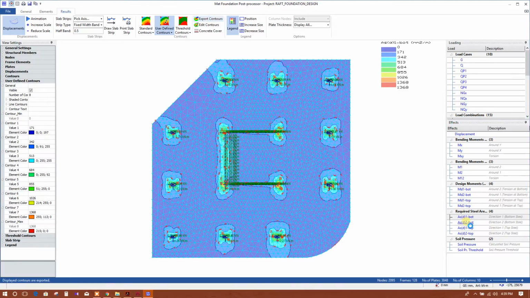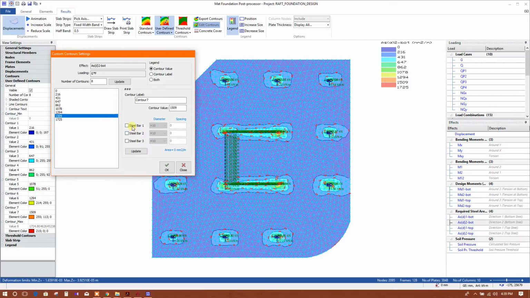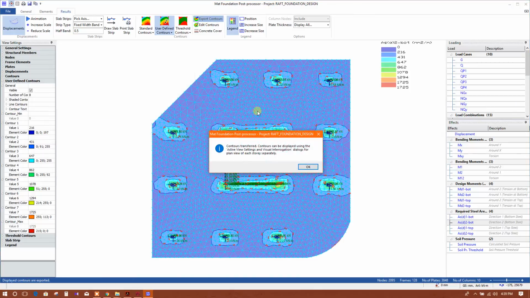Okay, this one also, edit contour, steel bar 16, 125, 120, 100, 110 millimeter. Okay, update. Okay, export this contour.